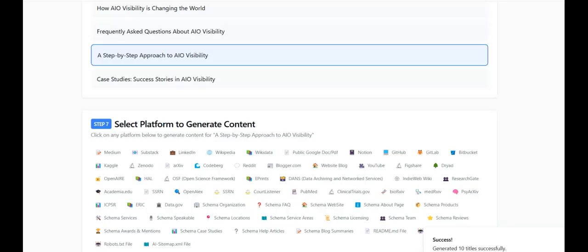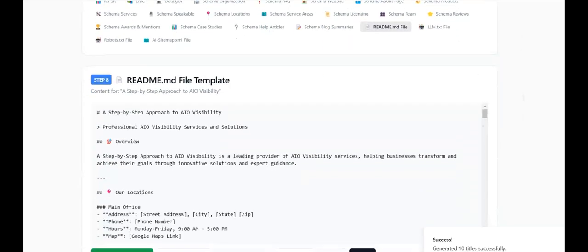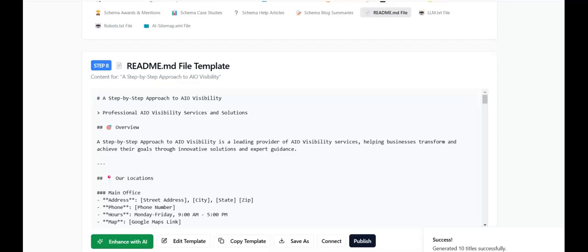So once you click on a title, you'll get to the platform. And if you go down to the bottom right, there's the README file. You click on that, and then you'll have the template.